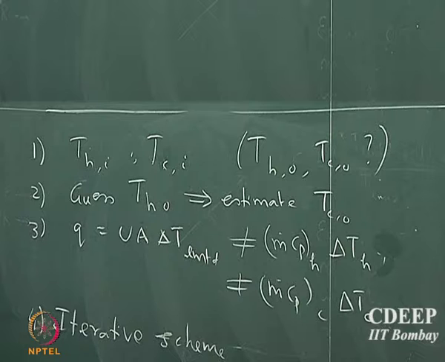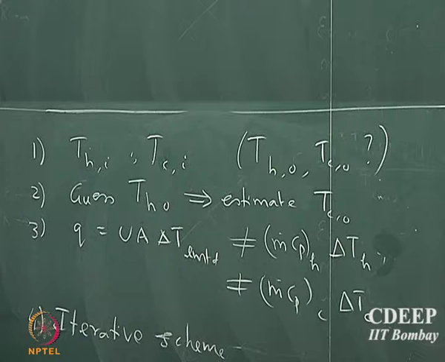So one needs to use an iterative scheme in order to estimate all four temperatures. So that's not a very easy thing to do. In fact, in this premise is where the Epsilon-NTU method was actually discovered, where you don't have to follow such a cumbersome iterative scheme. You can simply use the Epsilon-NTU method, which gives you a very elegant way to design the heat exchanger under this kind of a situation. And that's what we are going to see for the rest of the class today.